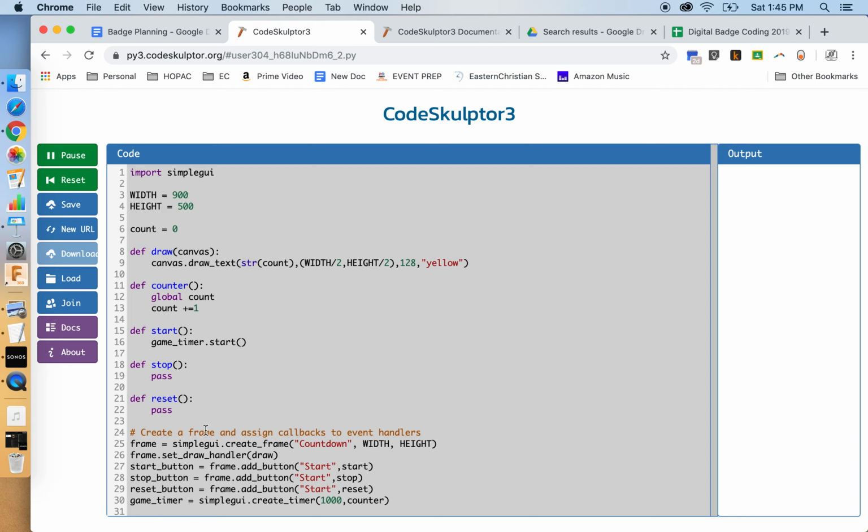So it's really easy to add buttons to do things, and the nice thing is these buttons really just have one quick function, and that's all they have to do. The reset, you have to think about a little bit. What happens when you reset? So that one has maybe two or three things that have to happen rather than just one, but that's the only difference in it. So it's pretty easy to create buttons.